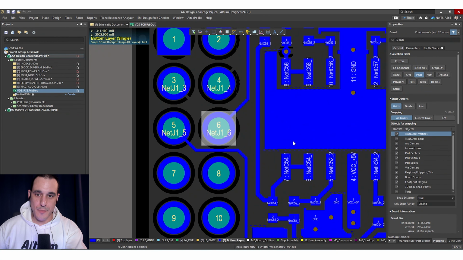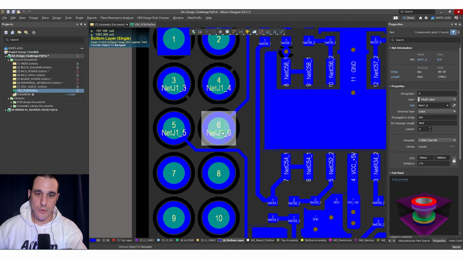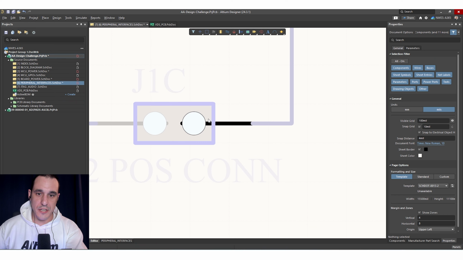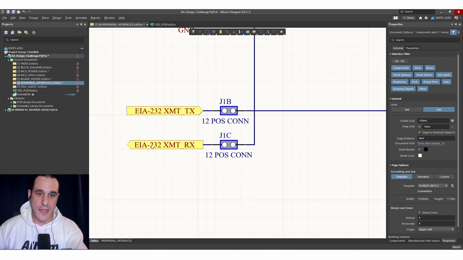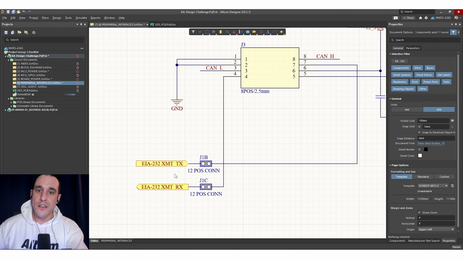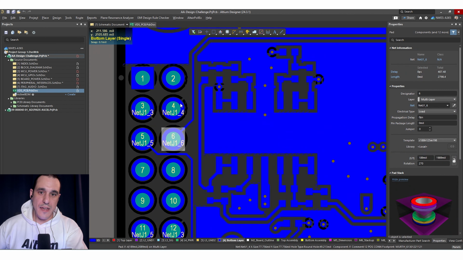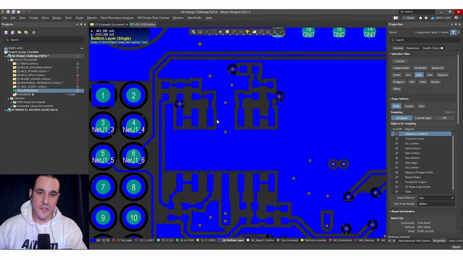So if I just select this pad and then cross probe, we can actually see what is going on in the schematics. Here we can see that that pad is part of a 232 interface. So that is probably going to be a relatively low speed signal. It's probably not going to have a big issue with crosstalk, especially given the fact that most of the stuff in this audio interface is directly over ground.